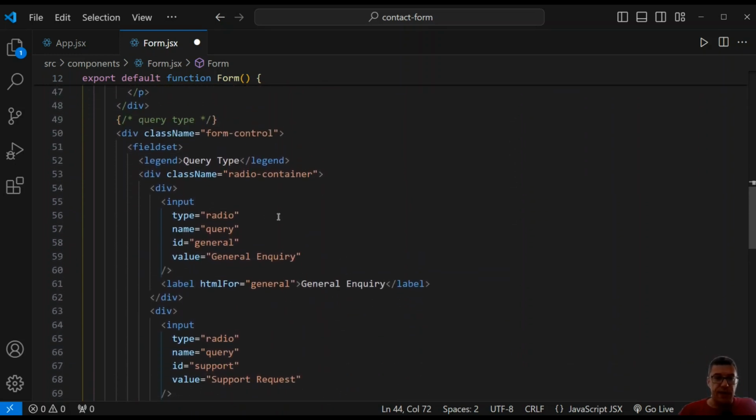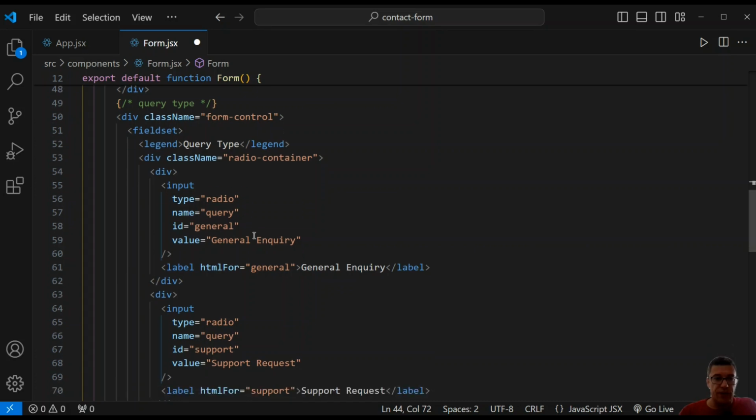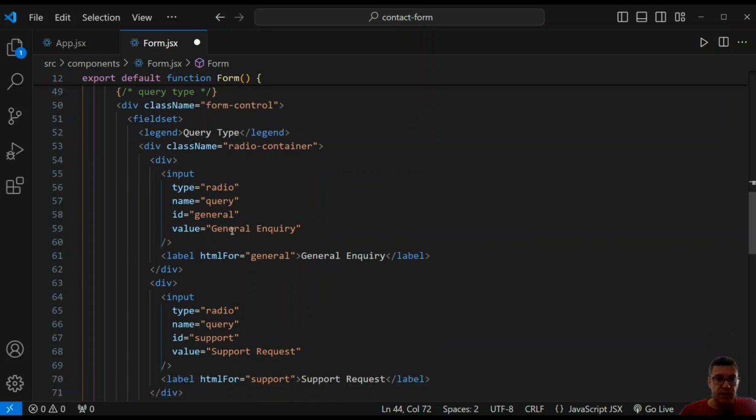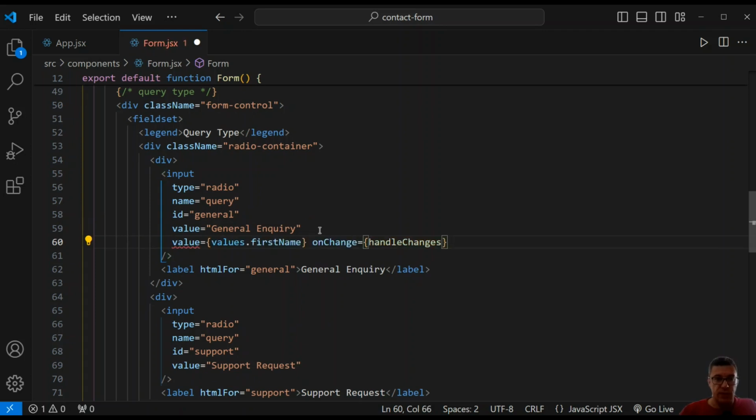Okay, and then I have my two radio inputs. Here the situation is different. I already have the value field for both of my inputs.